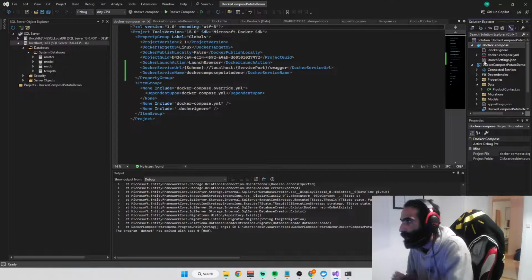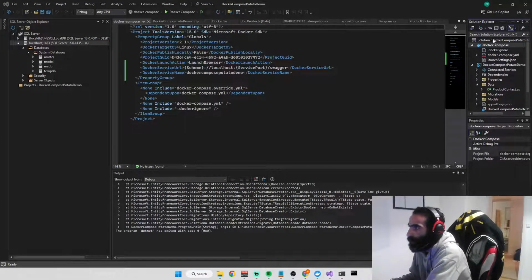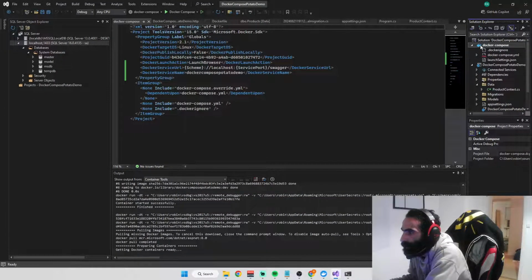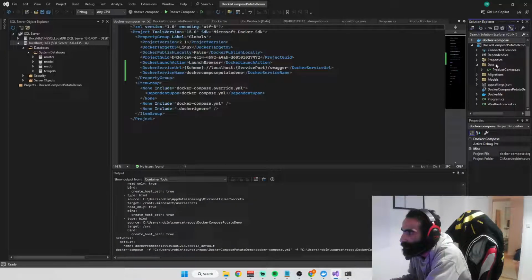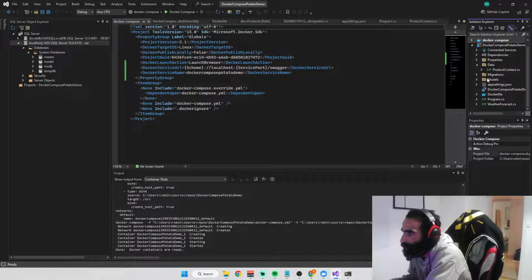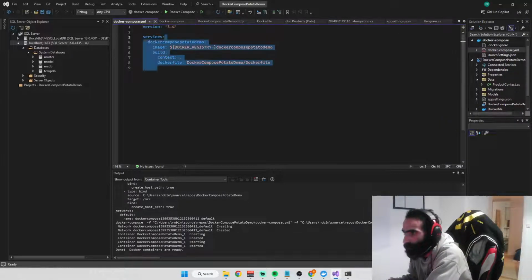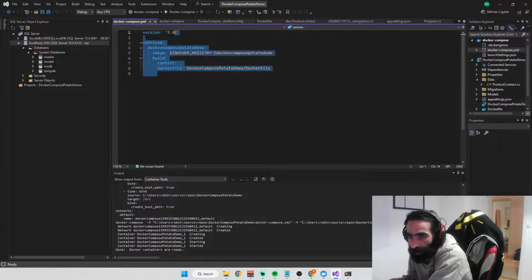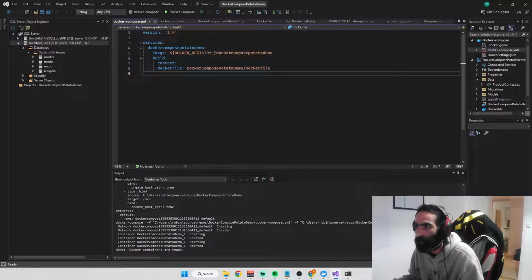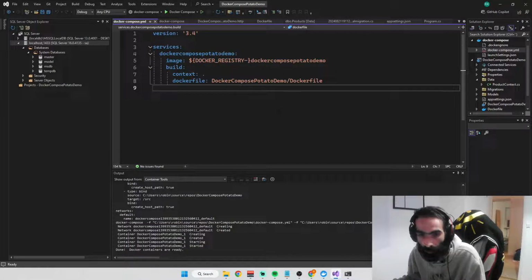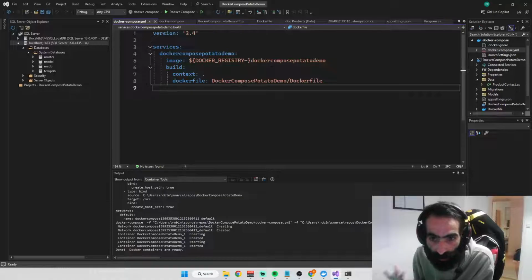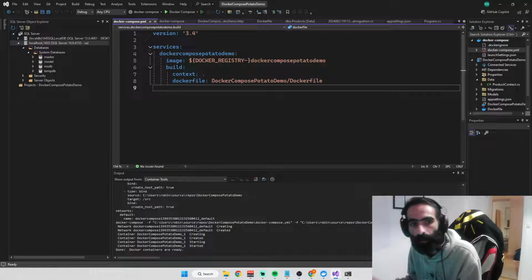Now what happens is the following. So now we have a Docker Compose file up here. This Docker Compose file is in the root project, right? It's not in the same project as this Dockerfile, but it's there anyway. So in this Compose file, if I press it, you can see that Visual Studio actually created a Docker Compose file for me. Now what this Docker Compose file does is it will only run one container because again, it doesn't know that this SQL server exists or that I want to connect to it.